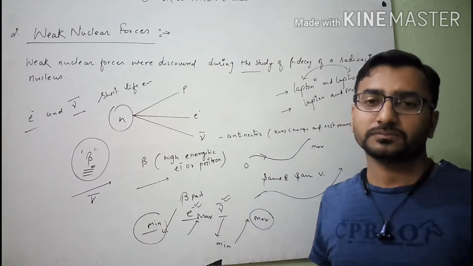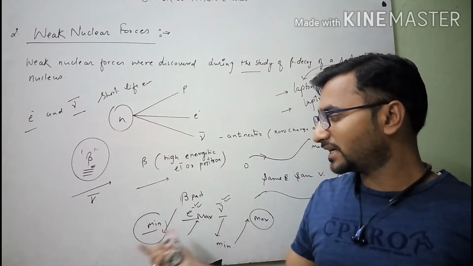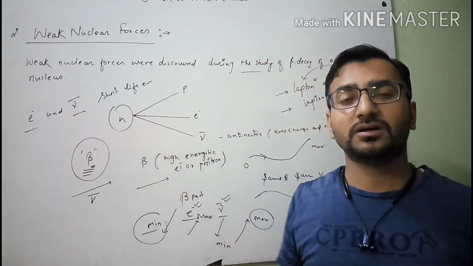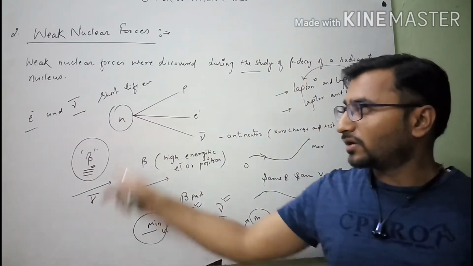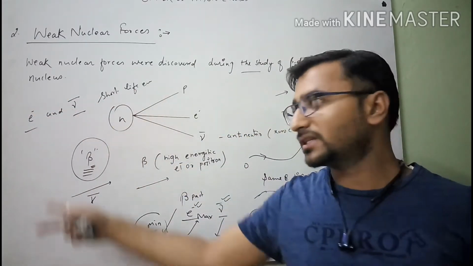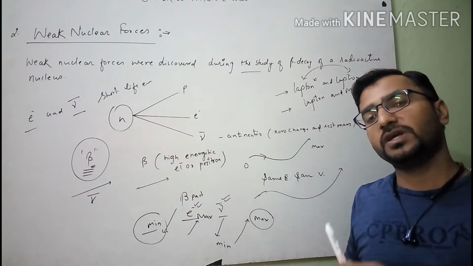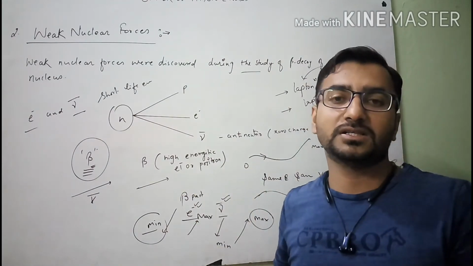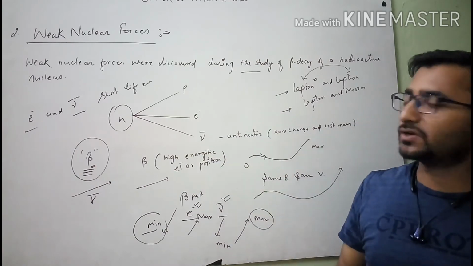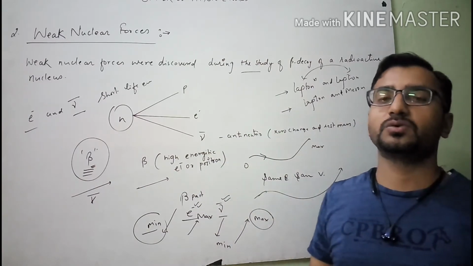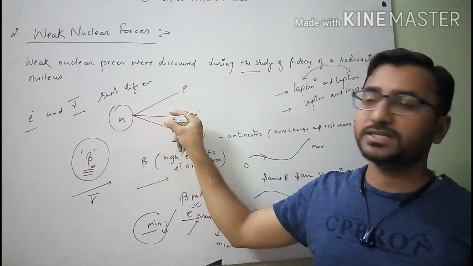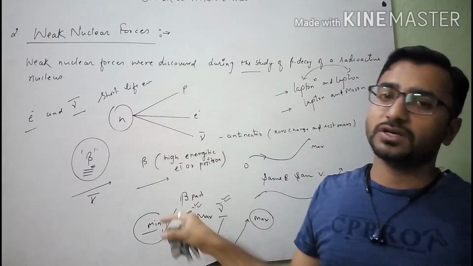Hence, at last, we can say the conclusion is that the force of attraction between these two is called the weak nuclear force. And because these two have a short lifetime, we can say that the weak nuclear forces act between those light elementary particles which have a short lifetime. So this is the study of weak nuclear force, which is complicated for you, so I will write it here in a short way. I will write short points to understand the weak nuclear force.